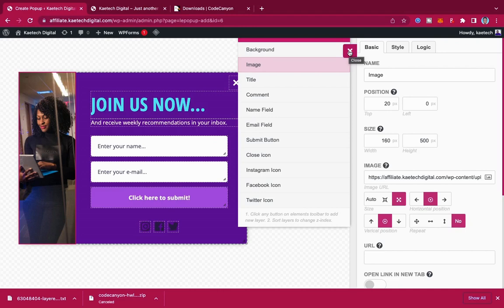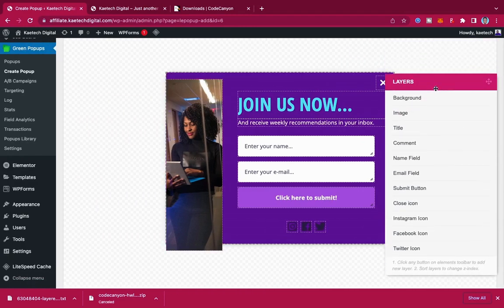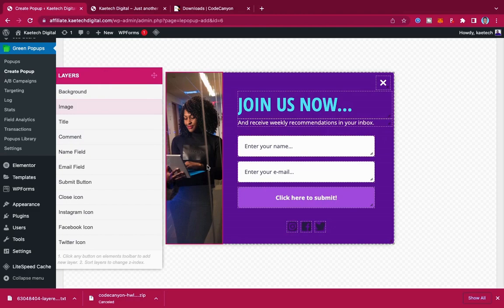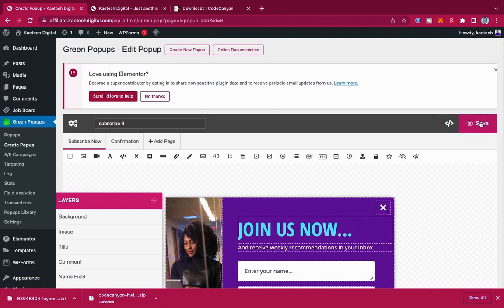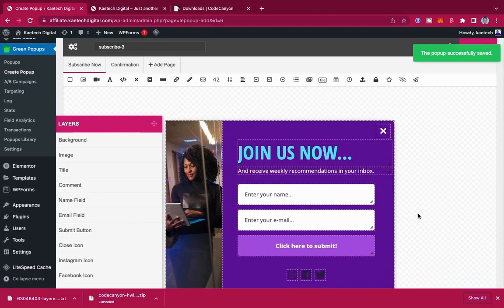Then I can close this one, and then I have a full image over here, exactly the way I want it. Then I can scroll up and then save this one as what I want. Now I have done all the changes that I want to do. I'm okay with it, and then I've saved it.